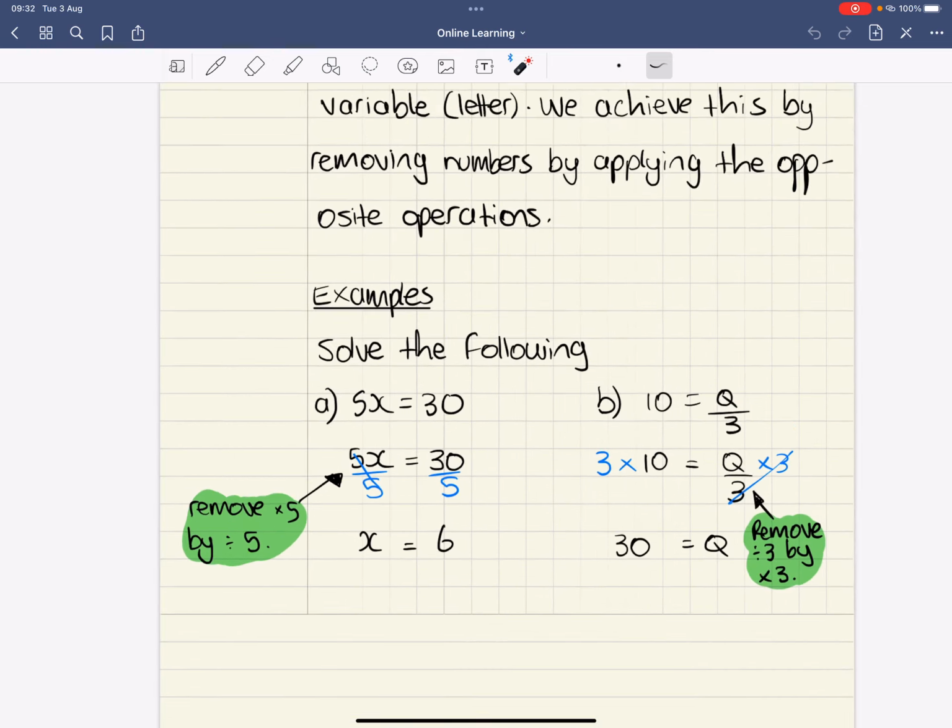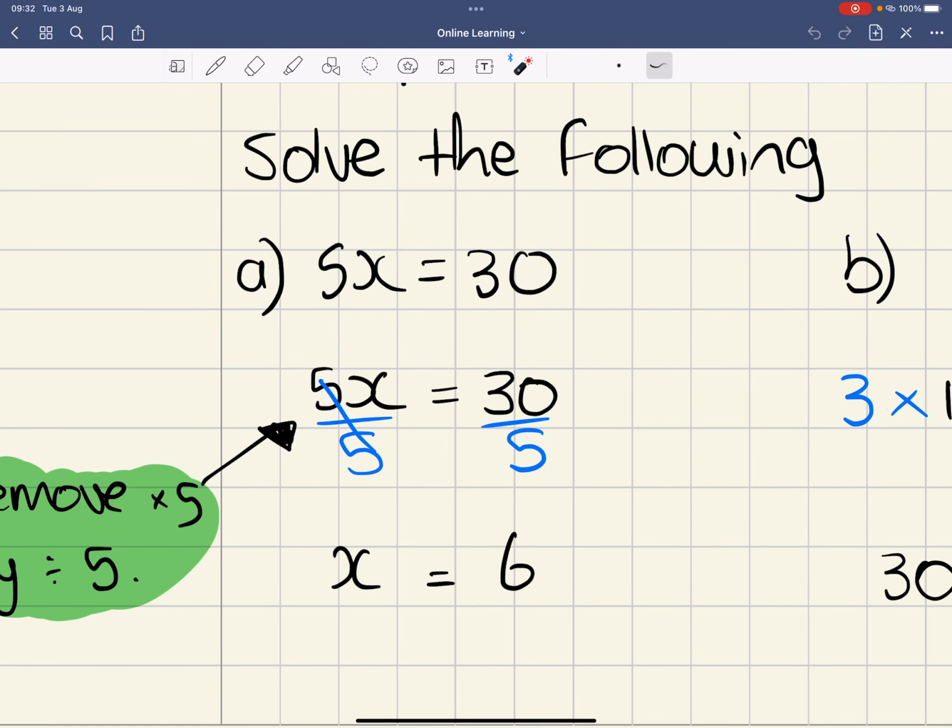Okay, so question A, let's have a look. I've got all the working out here anyway, and then I'll do one more question on the other side, and I'll leave it at that. So 5x equals 30. What we're trying to do is identify what x is equal to by eliminating all the numbers that are on the same side of the equation. The way that we eliminate numbers is by applying the reverse operation. This 5 here is currently being multiplied with the x, so the way that we eliminate it is by dividing by 5 instead of multiplying by 5. And that's what you can see down the bottom here. I've got divide by 5.